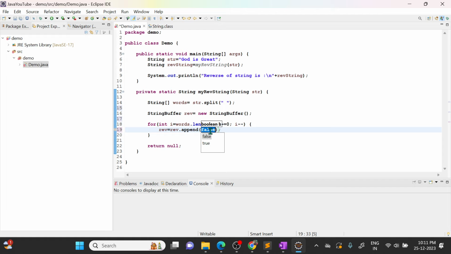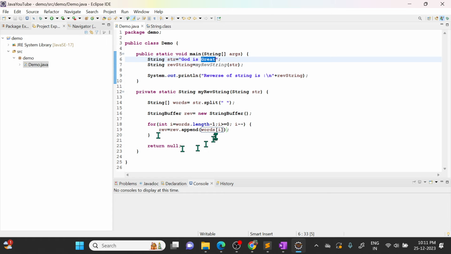So we need to write reverse.append(words[i]). Each time we iterate from the last index it will keep on adding, and the index will be decreased: it will be 2, then 1, then 0, like this.